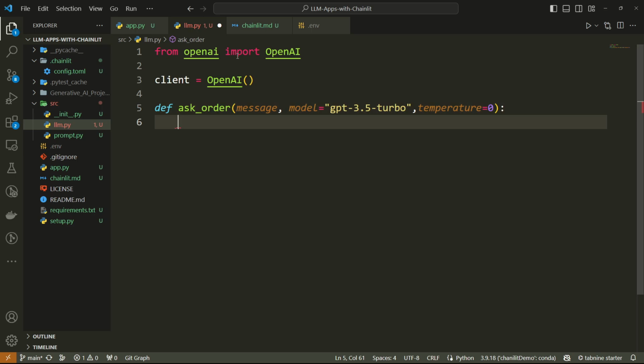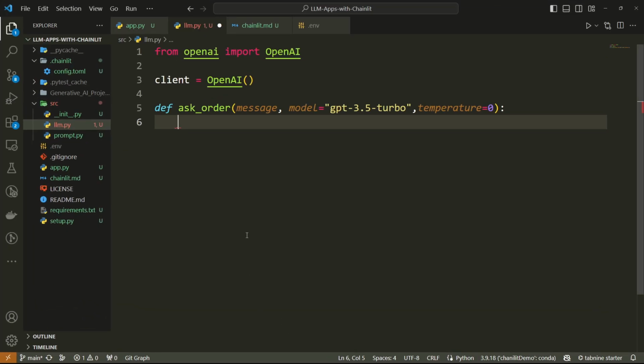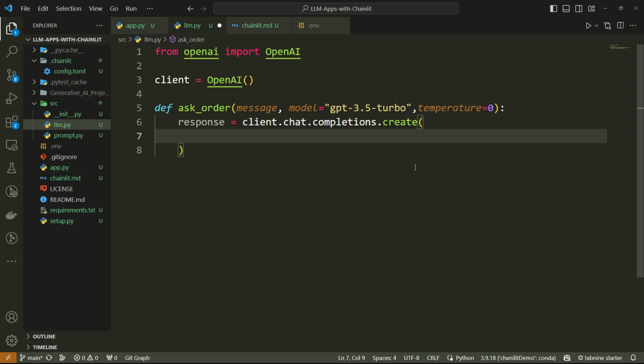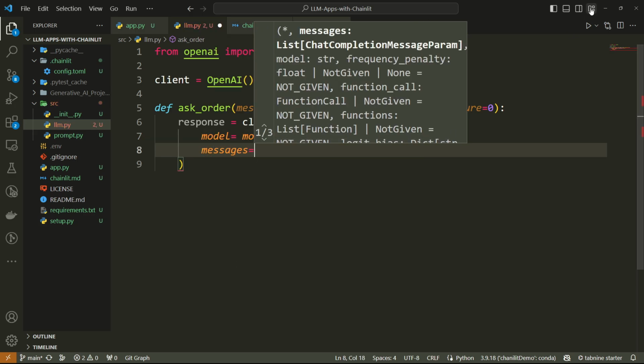Now this is my function. Here they have already shown how to initialize this. If you see here, we need to use something called client.chat.completions.create. So let me copy this line. Then I will open my code, and here I will add it. Now inside that, you saw first of all it will take model equals model. Then it will also take something called messages. Okay, messages. So what is messages here? Let me show you.